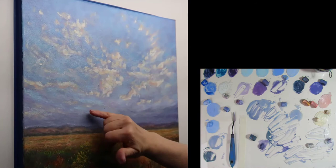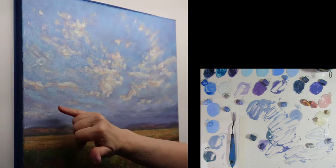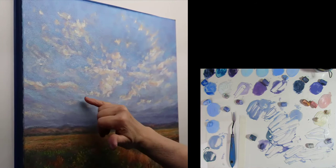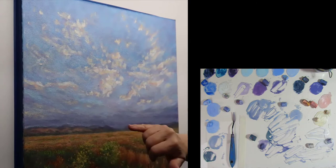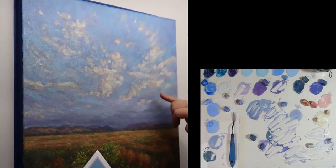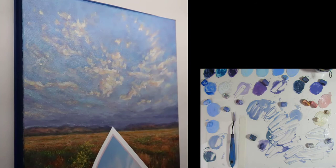Okay, so now I'm going to come and just focus on these blues, because I did do most of these clouds. If the stroke got in the wrong spot, or it's just not quite lined up right, you can fix a little of that here. And then you want to be careful, okay, if the blues hit an orange, it's going to change the vibrancy of the blues, so you kind of don't want to mess with that too much.